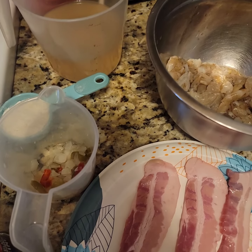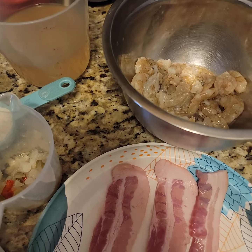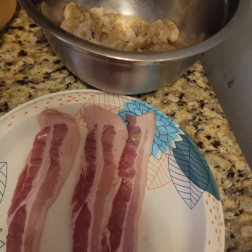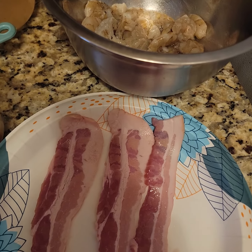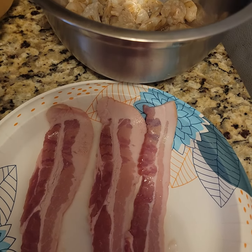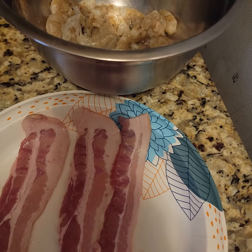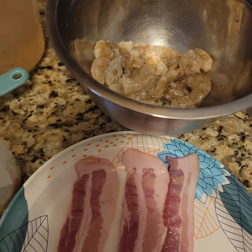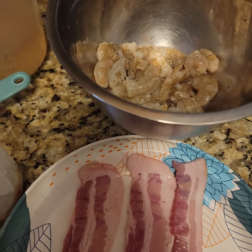I'm going to show you guys how this is going to look, what's going to come out like in the end. Of course when you take the bacon you're going to fry it in a skillet, render that grease out of it, then you're going to add your flour and make that thickness to your liking, then add the shrimp and all the other ingredients. I'll show you the end results once I'm finished.